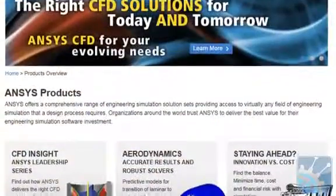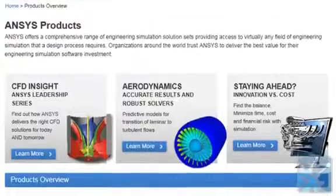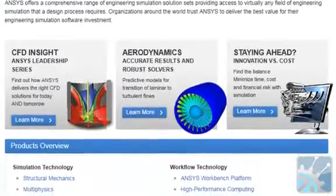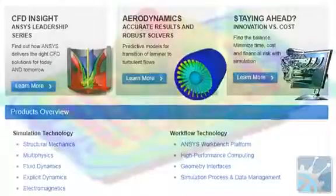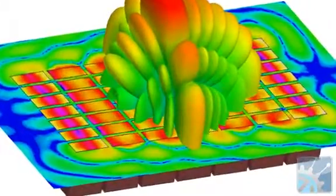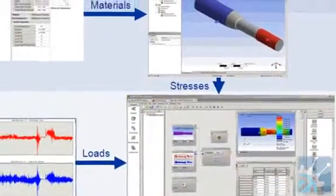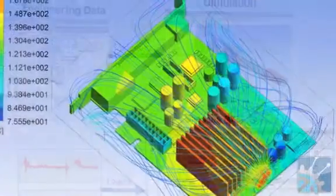So the overall strategy here, if I can explain to your viewers, is that it's not just about delivering a particular solver technology, a new solver technology like physical optics or integral equations, but making all of them work together. They're all in the same interface, and we hybridize those codes. So this is a core strategy for the electronics business unit of ANSYS, to build these solvers together, to be able to assemble a model and then apply the proper numerical technique to a particular portion of the model. And then using a hybrid solution technique, we can solve those together.